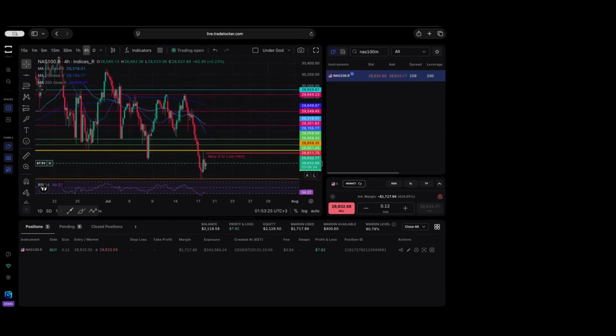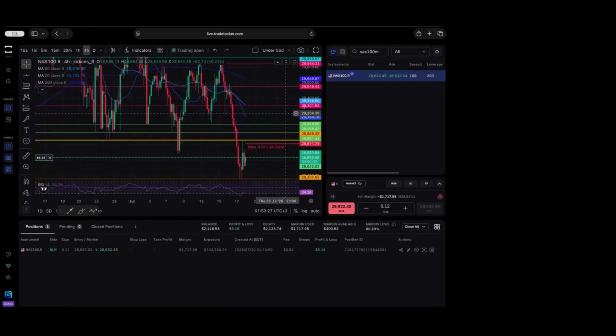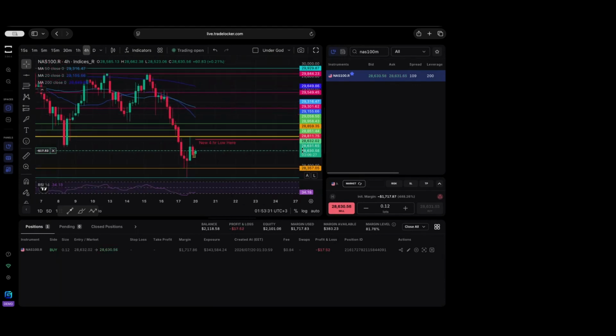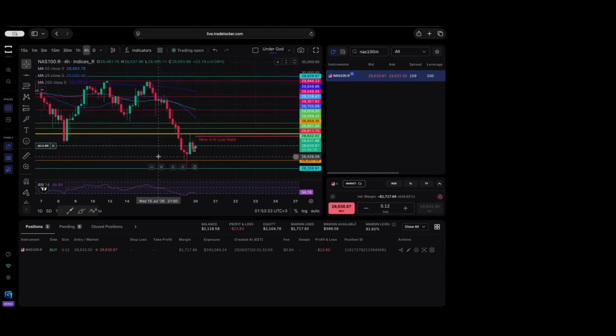So now, again, I know it gets crazy on your screen, but I love it because it makes me happy to know that I am in a trade that's planned out. So now we're going to wait to see what happens with this trade. And I'm gonna come back. I'll post part 2.